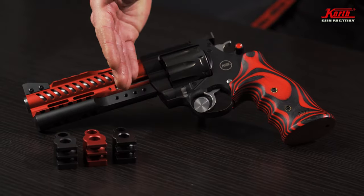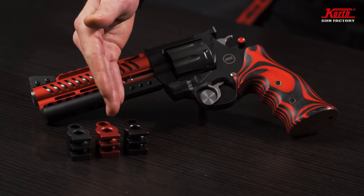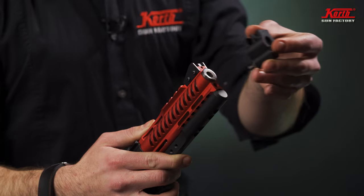New to the Korg family, we have three different compensators that will fit on any other gun that we have. We have a full steel version, an aluminum version, and also a red aluminum version. Now let us turn this 8-shooter into an absolute bad boy — just as easy, by just one compensator.